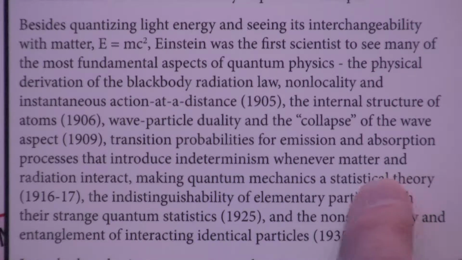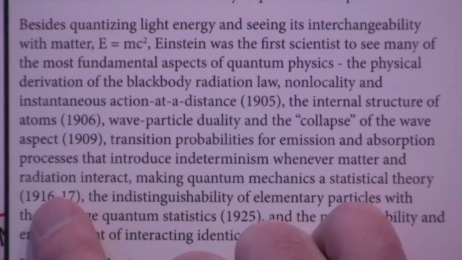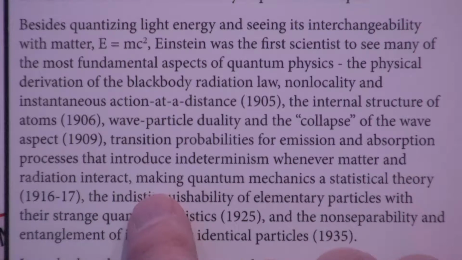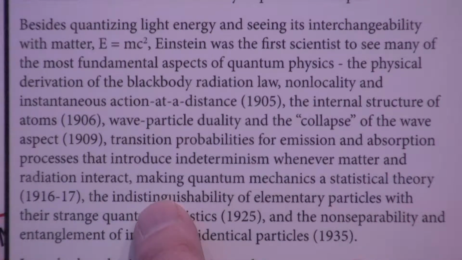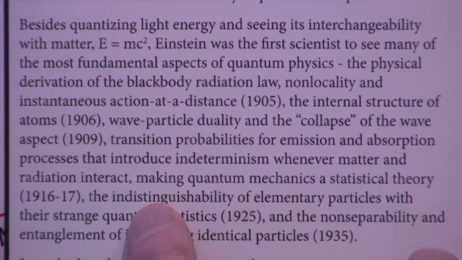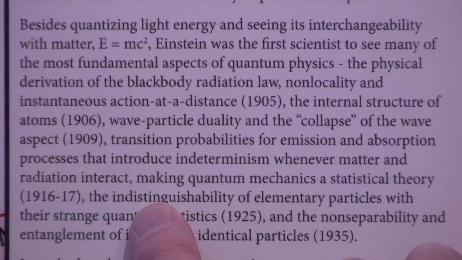And that will, 10 years later, after this work on transition probabilities, become the basis for the Heisenberg uncertainty principle. And then in 1925, working from a suggestion made by the Indian physicist Bose, Einstein showed that elementary particles, like an electron, are indistinguishable from one another. And this is a very strange concept which we've only met previously in metaphysical discussions of the principle of identity. When is one thing identical to another thing?